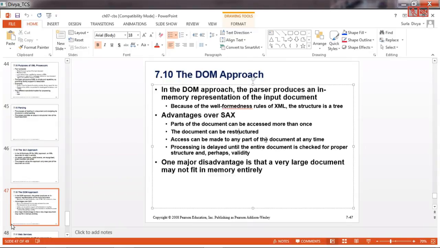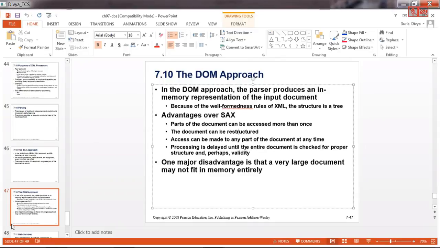Access can be made to any part of the document at any time, and processing is delayed until the entire document is checked for proper structure, perhaps validity. So what happens here? Unless the document is completely loaded, like all the different tags, events, images, everything, only then will it start the processing.